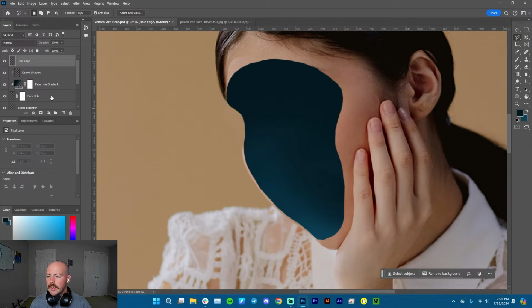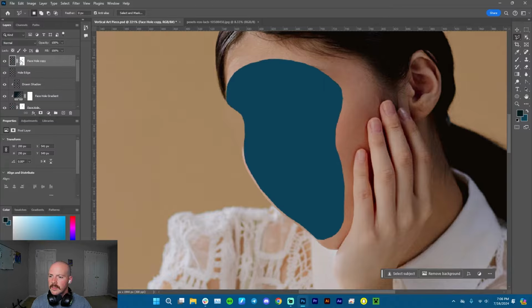So what I can do is I can take this and I can duplicate it up above, and then I can right click this and apply the layer mask. And now when I click on this, it will be selecting everything. And then from there, select inverse, and then it's selecting everything else.